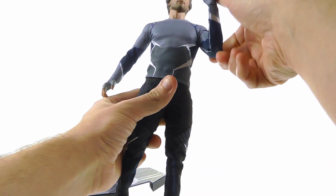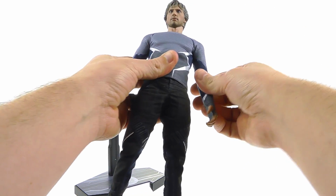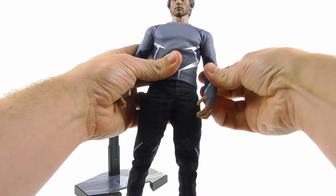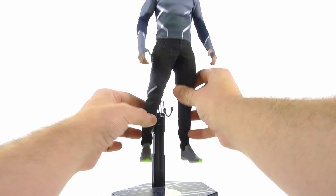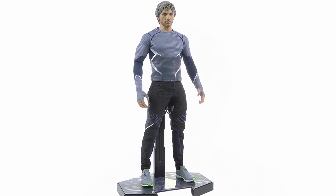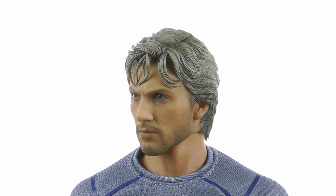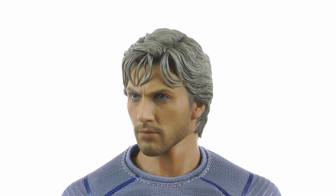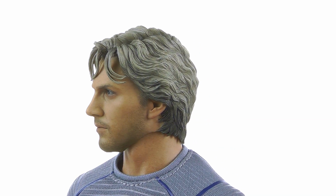I mean, it is a really great likeness on here. The sculpting on the portrait is phenomenal, and I'll zoom in to take a closer look at that. But this really is everything. And coming in to take a look at that likeness, that absolutely is Aaron Taylor-Johnson. That is quite impressive. I really like what they did with it. I love how they got the little stubble there for his beard and his goatee. Everything on that looks great.